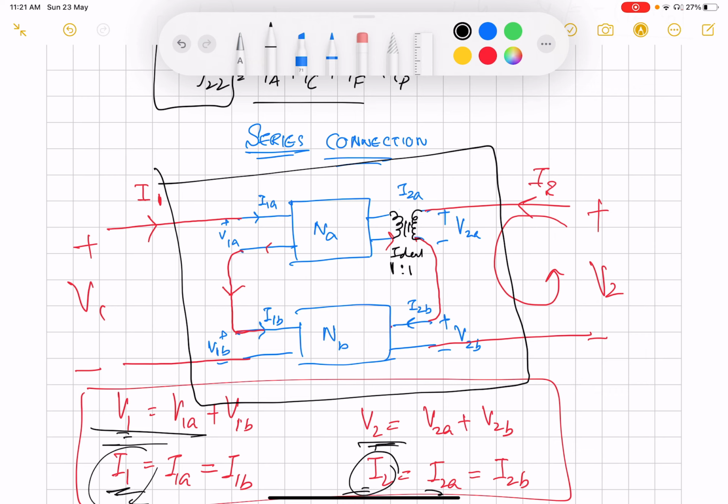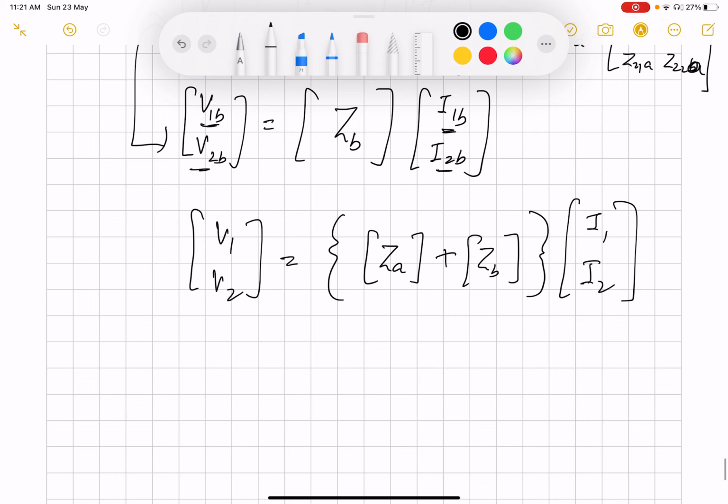So this was all about the types of connections. So in case we see a complicated circuit which seems like there are many two port networks connected, we can decide whether the connection is series or parallel or tandem, and consequently write down the ABCD parameters, the Z parameters, and the H or the Y parameters for the networks, and solve the problem as the case may be, right? So this is how we simplify two port networks which are connected to each other.